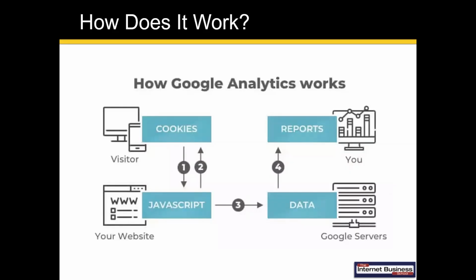Things like what their interests are, how old they are, what gender they are, how much money they have. All these kinds of things are available on Google Analytics. And this is a bit of a shame, really. Google Analytics hasn't done a great job of educating users in the same way that Facebook has. A lot of people go to Facebook because they think that's where this information exists. And it's just not true. That information exists with far more granularity in Google Analytics.